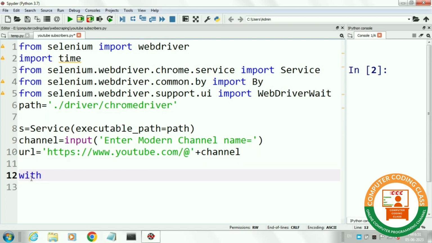Now we will start to load the Chrome WebDriver in memory. Here we are assigning driver as a Chrome driver name.